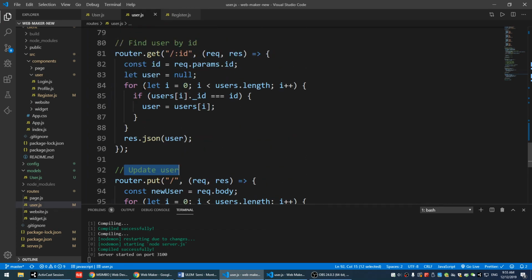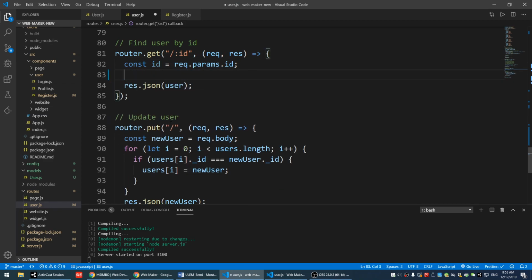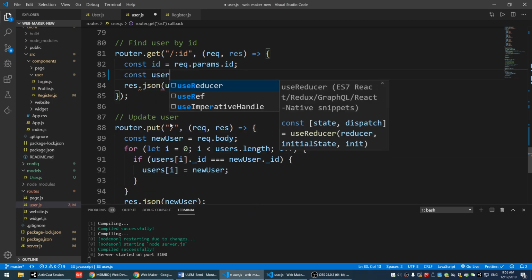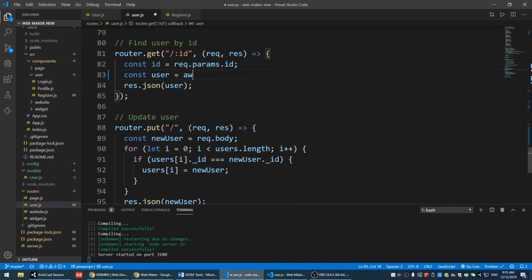So for find the user by ID, we're still getting the ID from the request parameter. Then we're getting rid of the response here. I'm not going to need the for loop. And we're just going to use again a function from Mongoose. So we're going to do const user equals await. Again, using await, we need to make the function async.